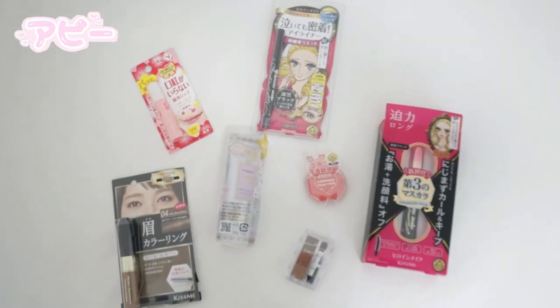They sent me a Japanese makeup box for free to do a review and give you guys my honest opinion on whether you should get these items or not. For the full makeup look, this is kind of the full look that you guys will see me do, and you can see exactly what I liked about it, how I applied these products, and some tips and tricks on how to use them.